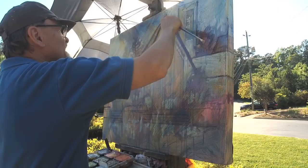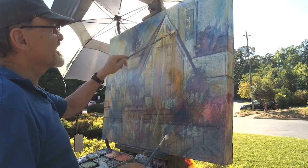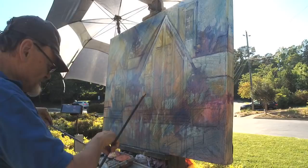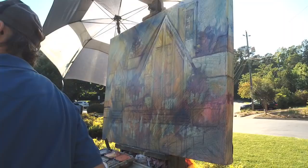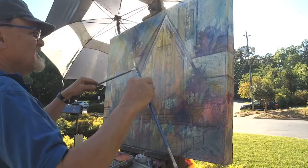If you've never watched me before, then let me tell you, I'm painting in acrylics, transparent acrylics, right now, and very shortly here, very soon, I'm going to be switching over to oils. So I paint oil on top of acrylic. I've done that for about 14 years now.